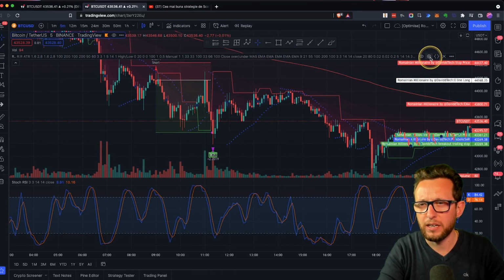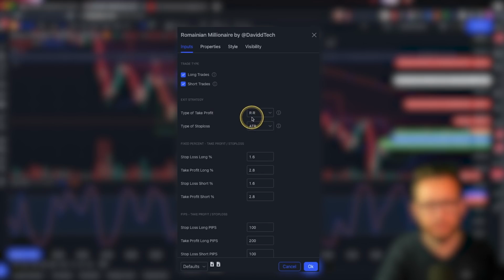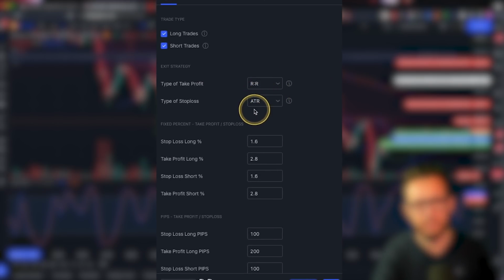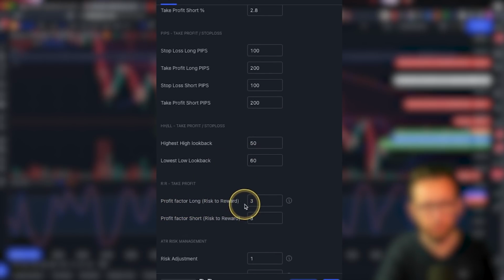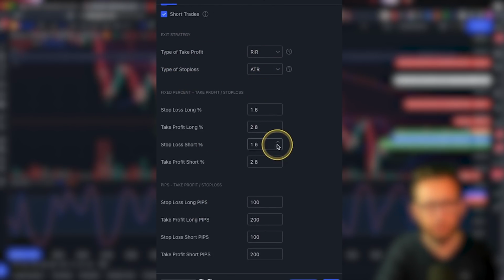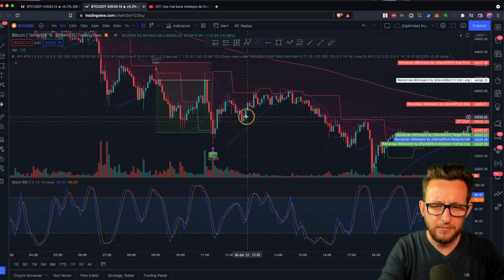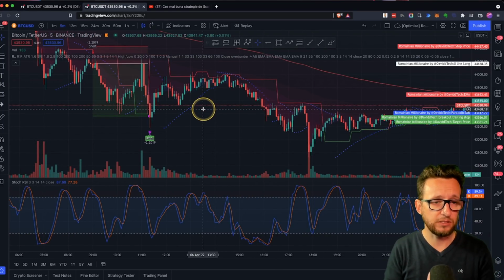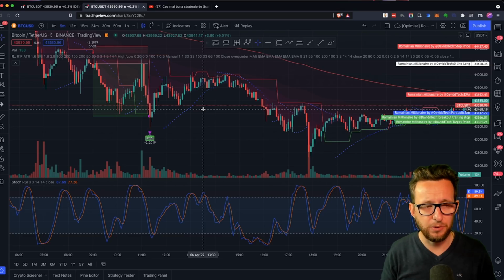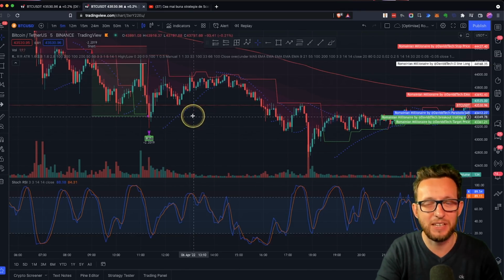Let me have a look very quickly at the settings. I have set the R2R and the ATR. So the ATR is set to take 3 on risk toward 3, and we're set on those ATR bands that I was talking about earlier. Now, as I said, there was no real way of working out the stop loss and take profit. As I don't speak Romanian, I did try to understand what was going on.